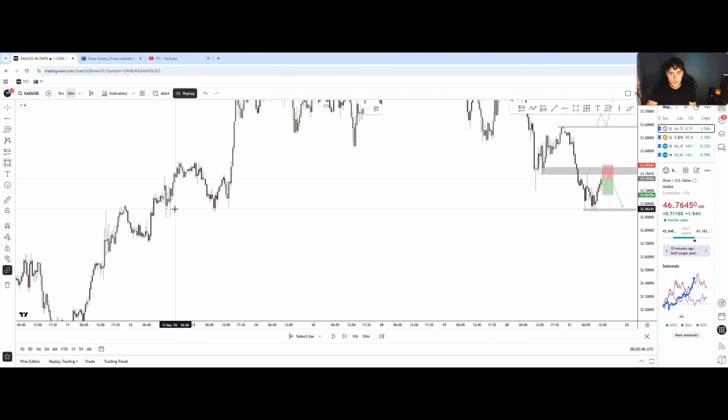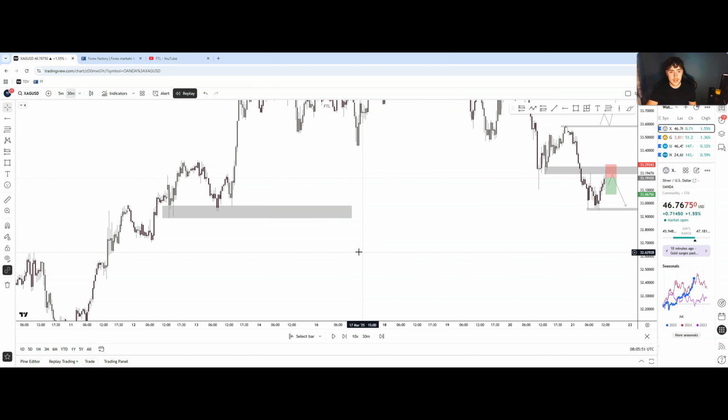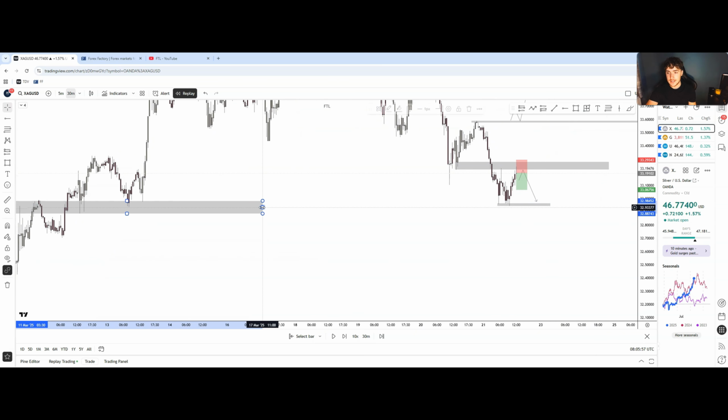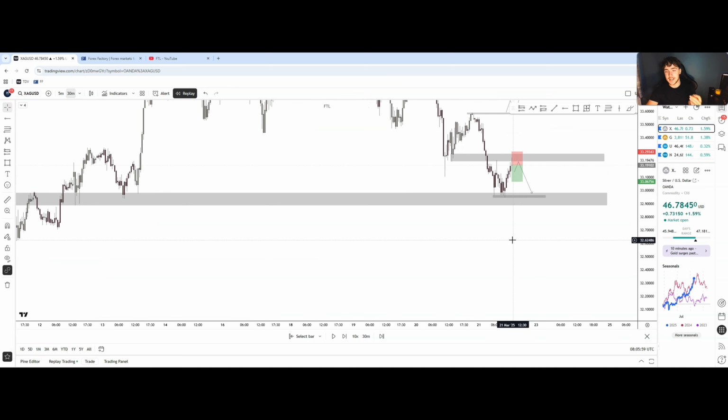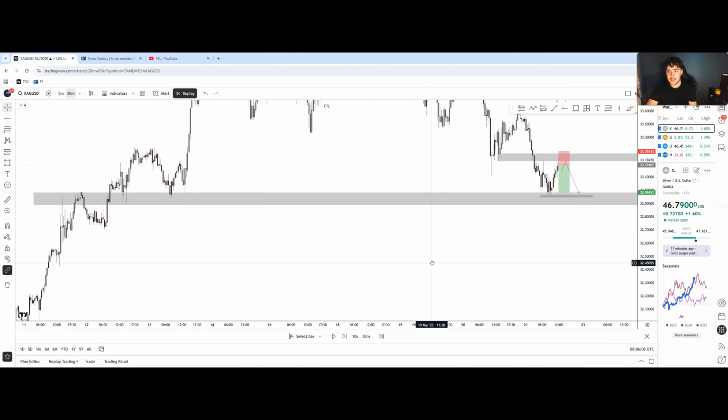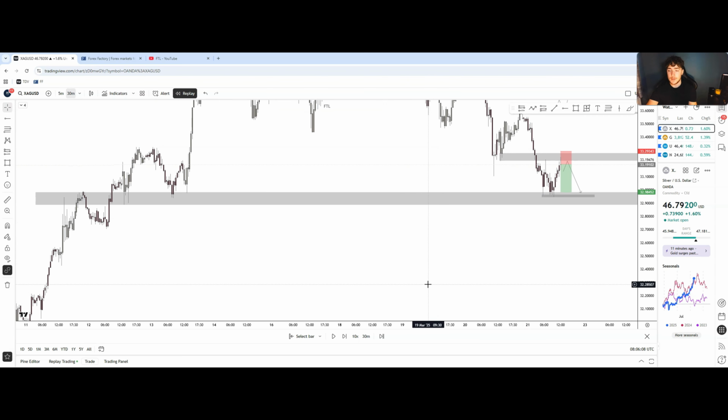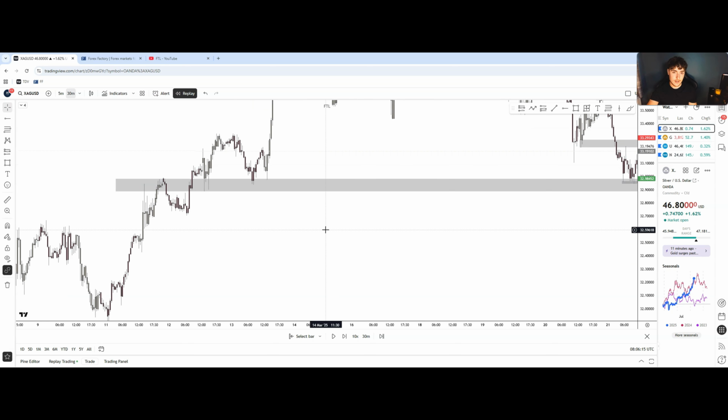So, where has price tapped in multiple times? Well, we can immediately say it's quite clearly had some level of resistance here. We've used it as a resistance, we've broken through, and we've used it as a support as well. So we can drag that all the way across, and we can expect a little bit of a reaction if we do come down to this price here. Now let's say we want a bigger target. Me personally, I'd be happy with a 1 to 2 because I risk 2%. That would be 4% in profit, or a 2% loss, or a 1% loss if you want to minimize your risk.